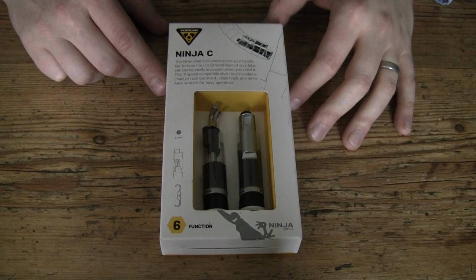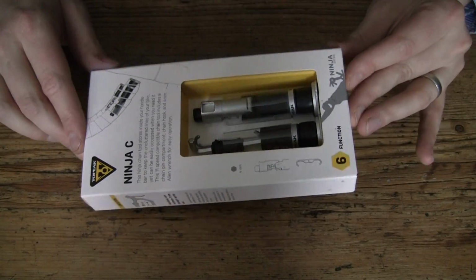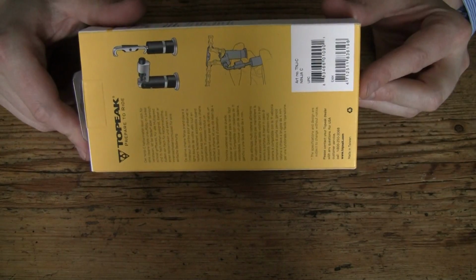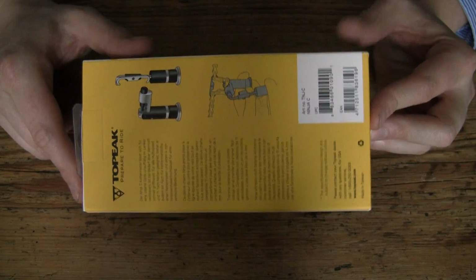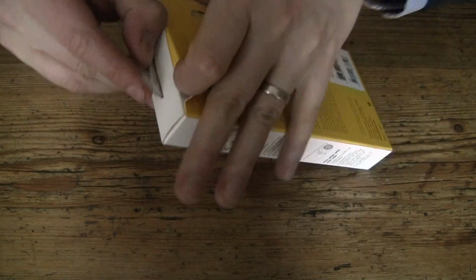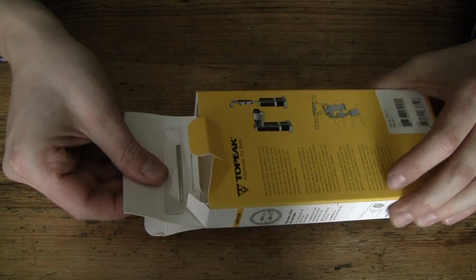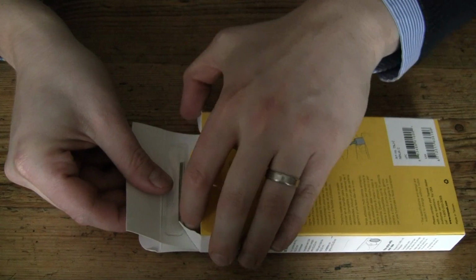So let's take a bit of a closer look then. This is the box, so with the product in it, and the back of the box. So just what can I say, it's a box. Let's open it up and see what we've got inside. So quite a nifty little opening, and then you pull the whole lot out all in one piece.